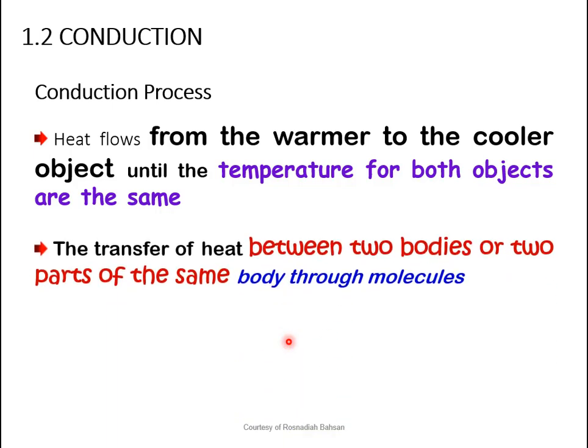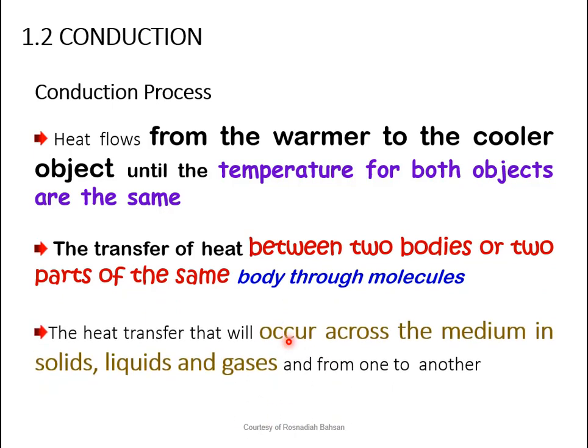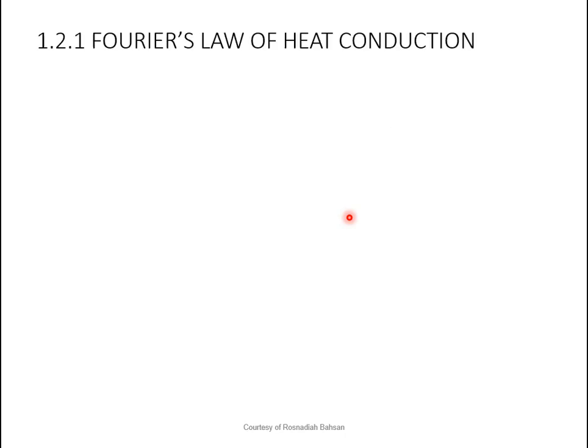Okay, so conduction is the transfer of heat between two bodies or two parts of the same body through molecules. The heat transfer occurs across the medium in solid, liquid, and gas, from one to another. So what is the equation that will be used for conduction? The governing equation is known as Fourier's Law of heat conduction.